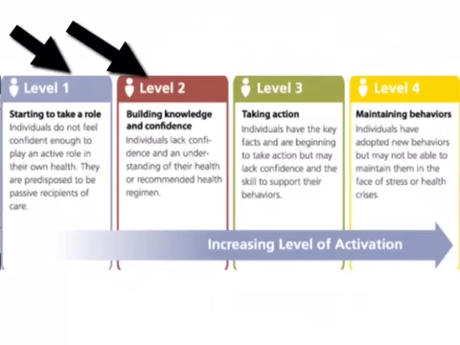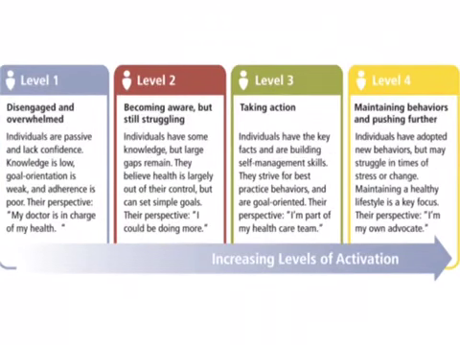So in terms of PAM, there are different levels. We have level 1, 2, 3, and 4. And 1 is bad, 4 is good. So level 1, for example, talks about starting to take a role. Individuals do not feel confident enough. And that's the biggest problem that we run into with the patients that we see. If you look at, in terms of the disengagement, overwhelmingly these individuals are passive and lack the confidence and knowledge.